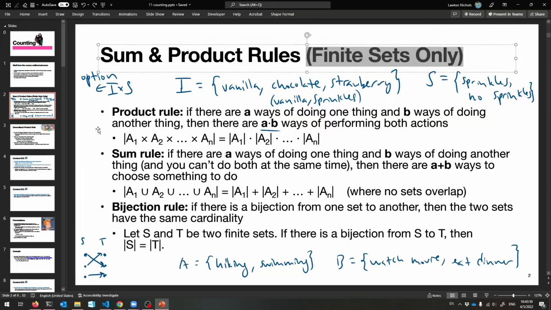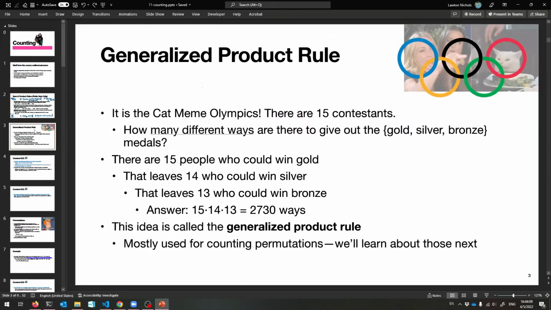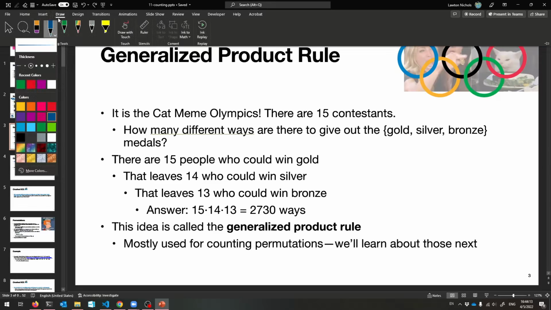It gets a bit weird when you have infinite sets, right? Like the answer is infinity, and maybe this holds, but it doesn't make a lot of sense because infinity is equal to infinity. It gets a bit weird. So just consider these rules when you only have finite sets, and everything will work out. Let's keep going with that product rule, though, because it's going to get interesting. Okay? We're going to make some cool stuff out of that.